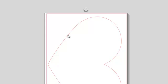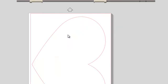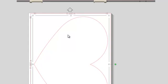And then once you're done with that, then you can go to cut settings, and then you want to change your material to smooth heat transfer material, and then you'll notice that you won't need a cutting mat and that you should change your blade to 2. And then another thing to be aware of is if you are using text, you will want to mirror your design horizontally so that when you go to iron your design onto your bag, it will read correctly. But since I'm not using text or anything, I don't need to mirror my image.